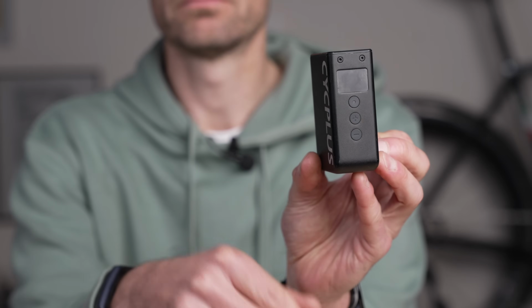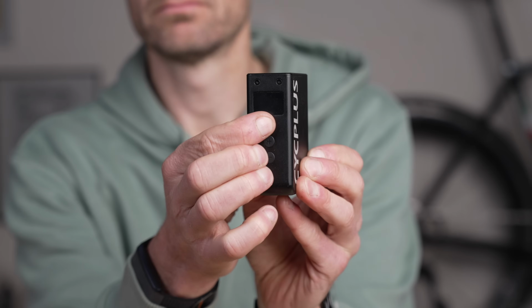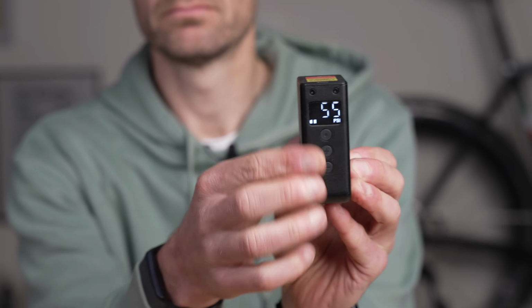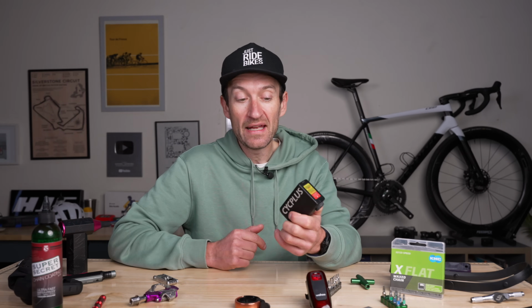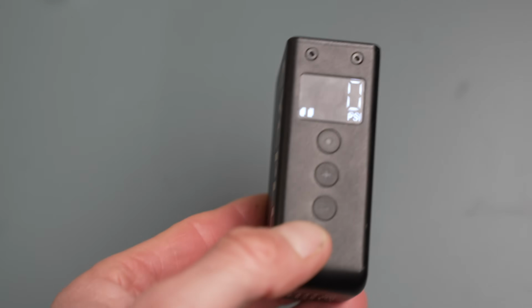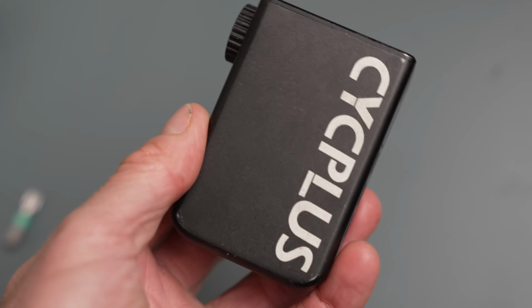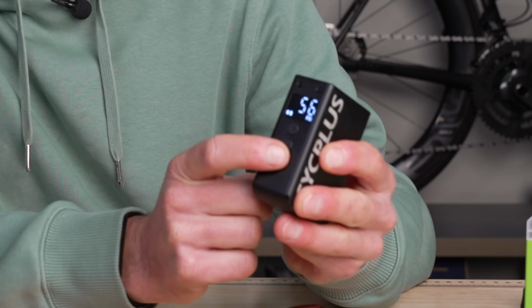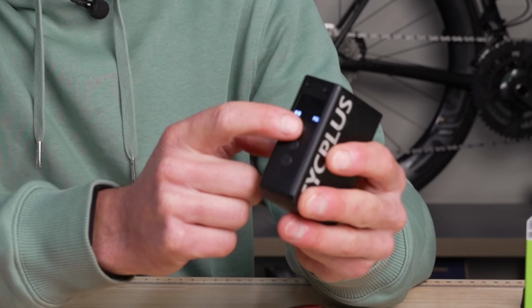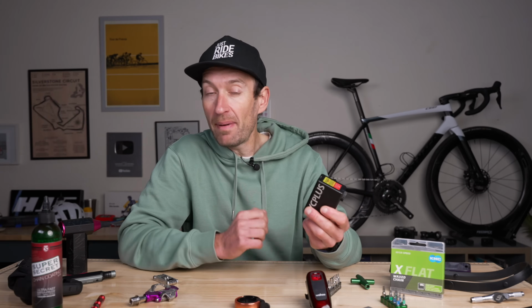I've been really surprised just how popular electric mini pumps have become over the last few years, and they start from about £50 depending on the brand you choose from. This brand here is one of the most popular in the market right now and makes a wide range of options. This is my go-to for traveling. It's slightly bigger, but you have a pressure gauge on the screen here, so you can choose the pressure you want to inflate your tyres to, and then simply put on the valve, press that button, and that lasts for ages. The battery runtime is good.